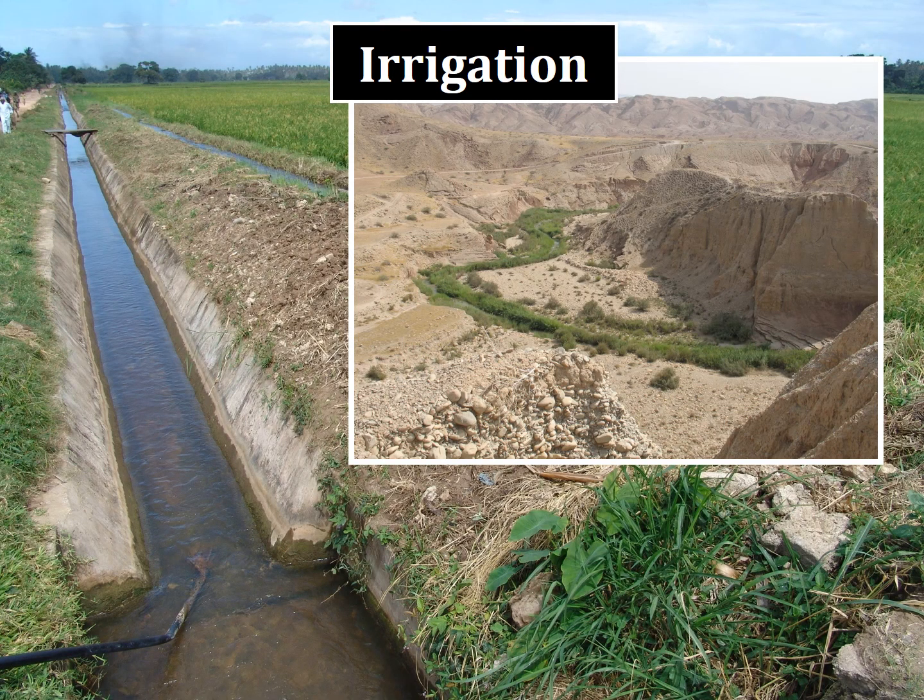Humans are pretty clever, and one of the things they do is they begin a rudimentary system of irrigation. And people begin to dig ditches, and they move water around to places that didn't have it before. And this allows them to expand the area from that little thin strip of green into productive farmland. Now, we are not talking about Roman aqueducts or giant reservoirs with hydroelectric dams and things like that. This is extremely crude and primitive, but it's also effective. And these irrigation systems are designed to harness the natural cycles of rain and nature to allow crops to grow and to irrigate whole parts of the desert.